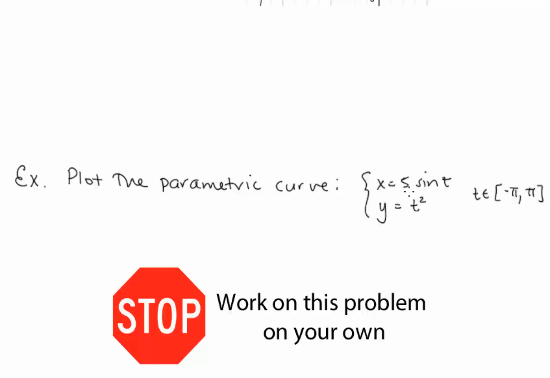What's happening to the graph of x equals 5 sine t over the interval -pi to pi? We know that it starts at 0 and ends at 0 over this interval, but it goes up to 1 and down to -1 as well. So we want to make sure that we get that information. We know that at t equals pi over 2, it's going to go up to 1. At t equals -pi over 2, it's going to go down to -1. And so these x values will go up to 5 and -5. And so we want to make sure that at least we're getting that information in our table of data. So at least use increments of pi over 2 to plot this. So please take a few minutes, pause the video, and work on this.